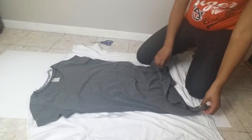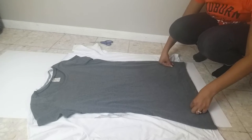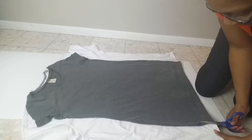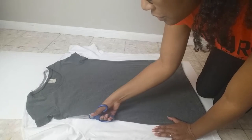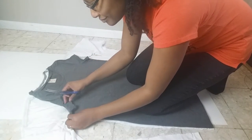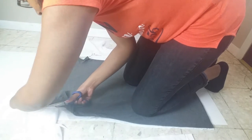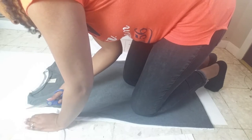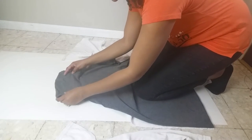The first step is to take your big t-shirt and lay it out on a flat surface. Then take your model t-shirt and lay it on top of the big t-shirt. You're going to use the model t-shirt as a pattern and cut the big t-shirt about a quarter inch away from the model t-shirt. When you get to the arms, go into the curve — along the shoulder, the underarm area, and the shoulders.